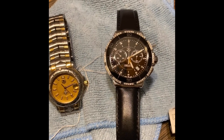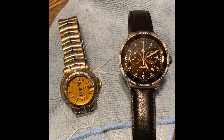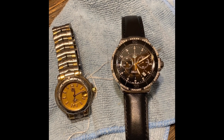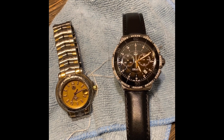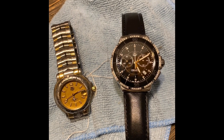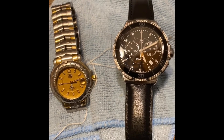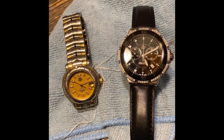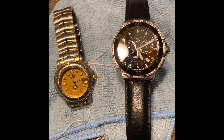If you're a fan of Tag Heuer's like I am, this watch was a little deceptive. I'm a big fan of the Link models — the WT1151 and 1152. The '11' designation indicates the largest size Tag Heuer model, usually about 42 millimeters. The WT1-2 is about 35 millimeters, and the WT1-3 is usually about 30 to 31 millimeters.